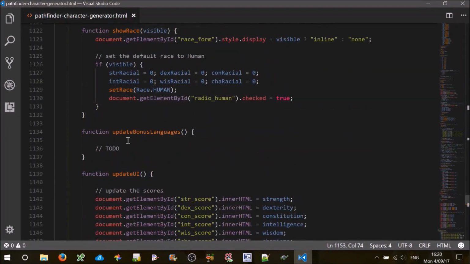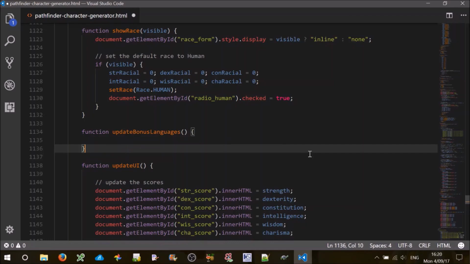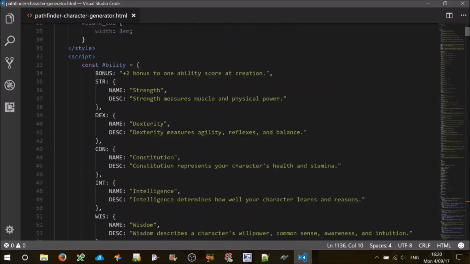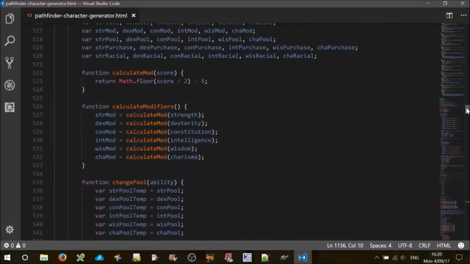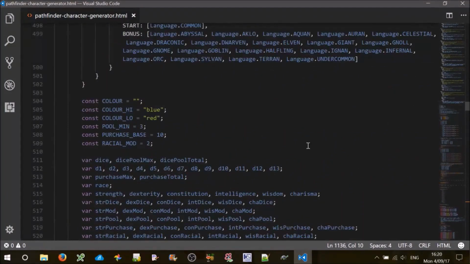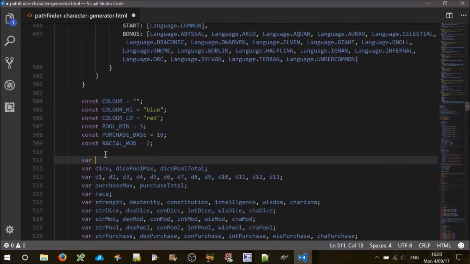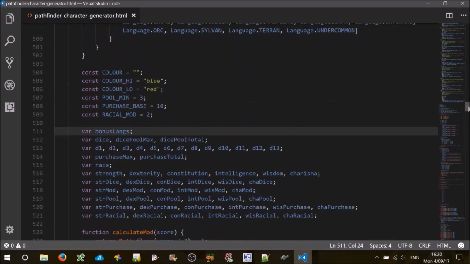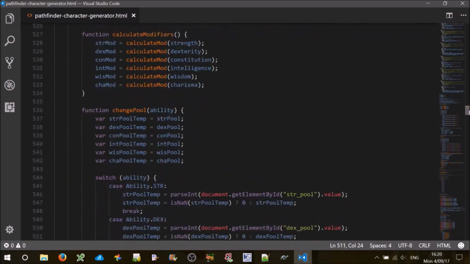Now what goes into this method? Well, first of all, we should probably create an array, shouldn't we? Let's make a global variable. Bonus langs, so it's an array, because later when, for example, if we're printing the character sheet or doing some sort of display of it or saving of it, we'll need to know the bonus languages, won't we?